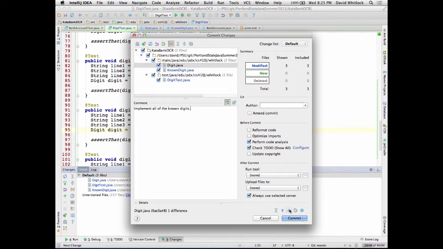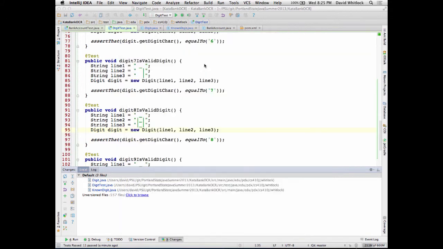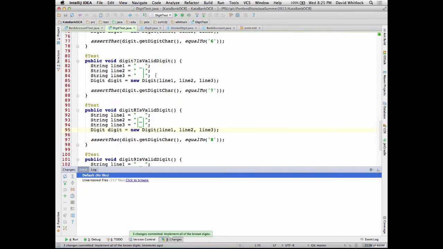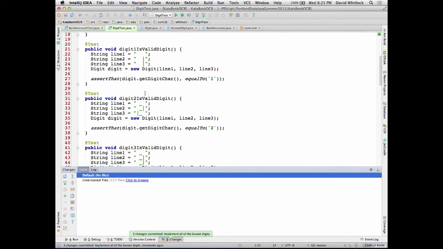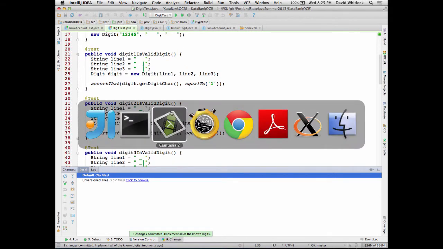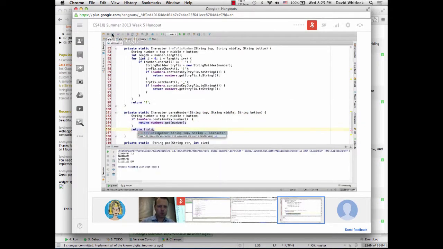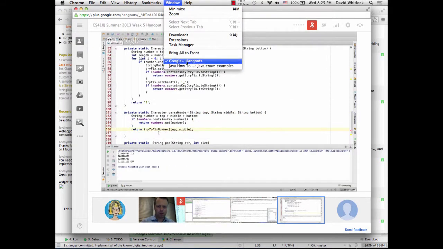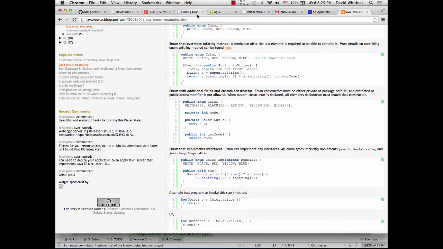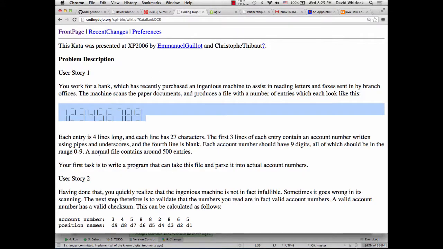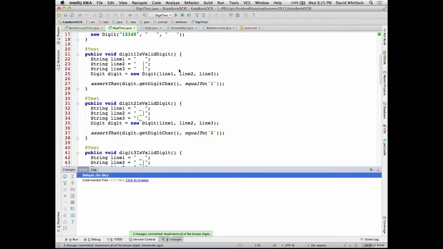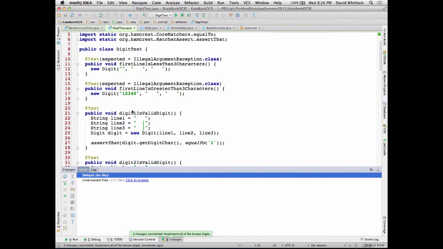No, it totally is. It is? So yeah, we need to go back and do 0. Good call. I'll do this, and then let's go add 0 and let's rename. Yeah, 0 totally is one of them. I'm pretty sure on the bank thing, it only had 1 through 9. But then again, 0 is a valid digit. Range 0 through 9. Aha! You're right, each account has 9 digits. The range is 0 through 9. Aha! So yeah, we need to do 0.